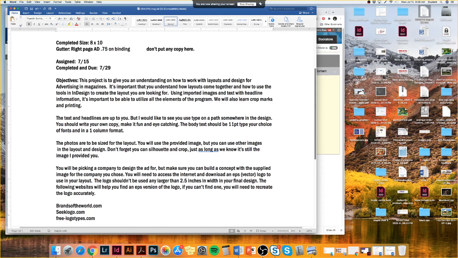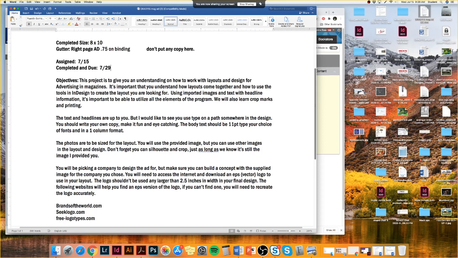And then I want you to work with that text within the 1-column format. But you're going to be able to have just a quick little description, or maybe it's just a support line of text that's going to be part of that. The headline should not be more than 7 words. So you want to make sure that you have a really good short headline. 3 to 4 is best, but 7 would be my max.